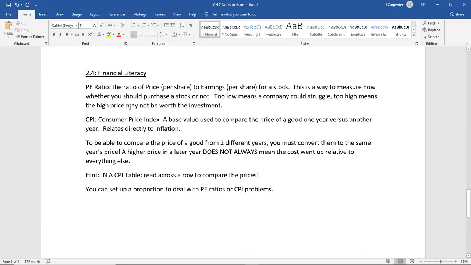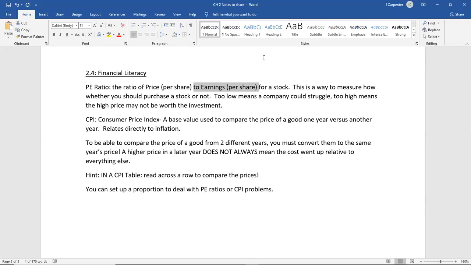And it's not always just a better company has a higher price. There are lots of good companies that have much lower prices, and this can be achieved in various ways. But the point is that a company has a price per share. Also, at the end of the year, they can calculate earnings per share. So earnings is your profit. So if you take your total profit and divide it by the number of shares of stock a company has, whether it's 100, 1,000, 10 million, 10 billion, and it's usually in the millions and billions, if you divide those two things, you get the PE ratio.